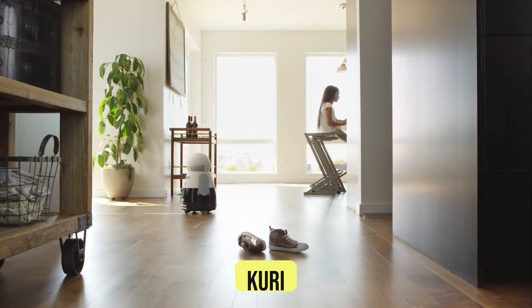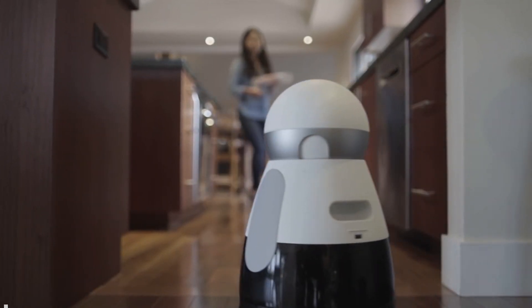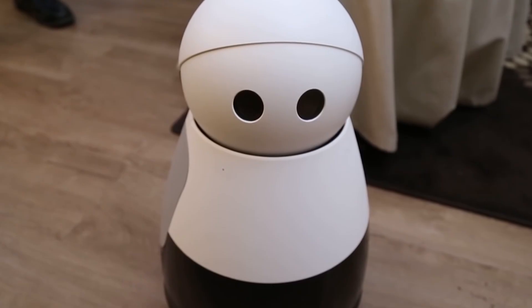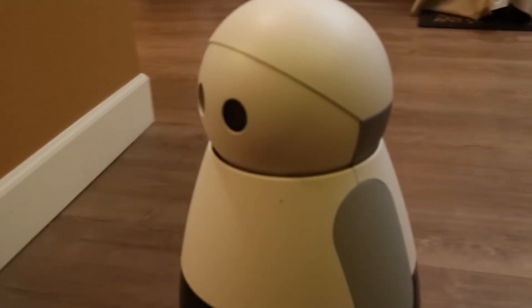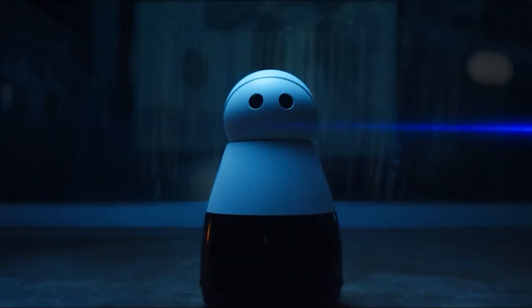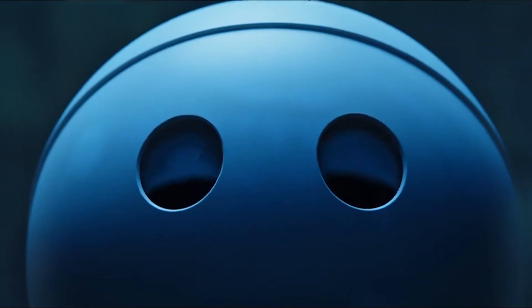Number 4: Curie. Meet Curie, the super cool robot that will make your life easier. Before Curie can help you out, it needs to learn its way around your house. It uses lasers — just like a self-driving car — to avoid any silly mistakes. With new and better sensors, robots like Curie are becoming more affordable and powerful. You don't need to spend a fortune on fancy technology to make it work. Curie's design is sleek and stylish, perfect for fitting into any home. When it comes to communication, Curie knows how to connect with people.